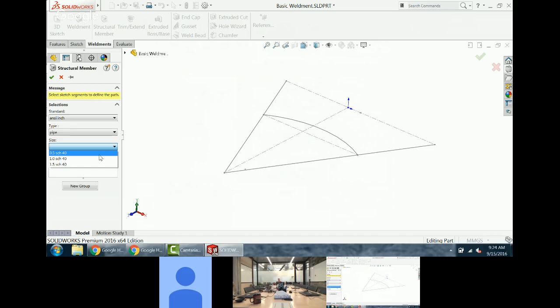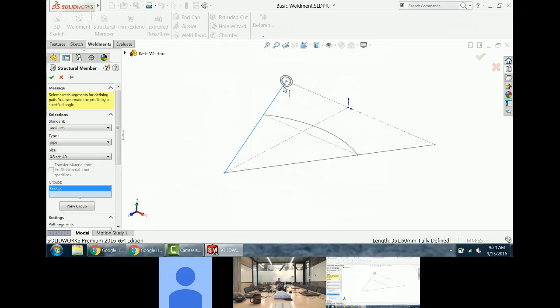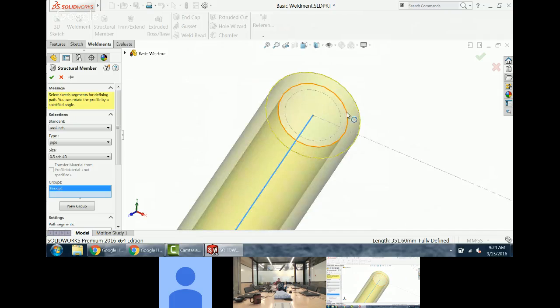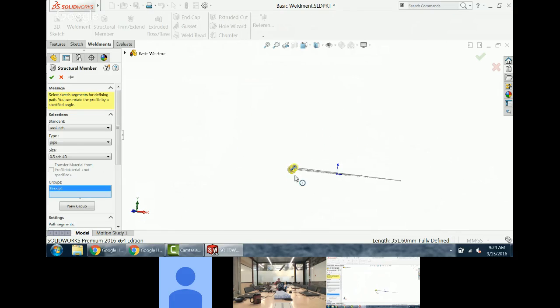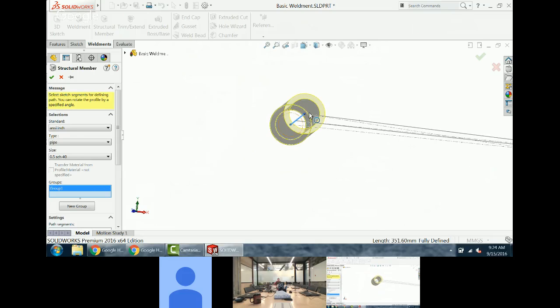And that's what it is. It's just a cross-sectional sketch. You can think of it like a sweep profile, because that's what it's going to do. It's going to take this profile. In this case, I'm going to do a 1/2 inch pipe. And when I select a line, you'll see here's the profile for it. It's just a concentric circle. It's been drawn down one of those lines, giving me a hollow piece of pipe.